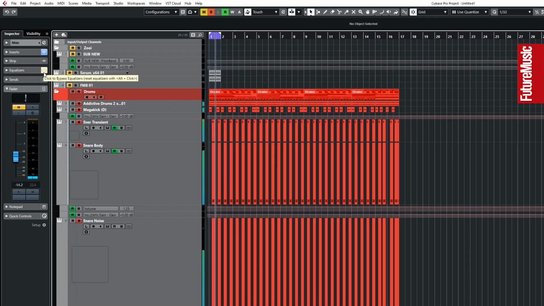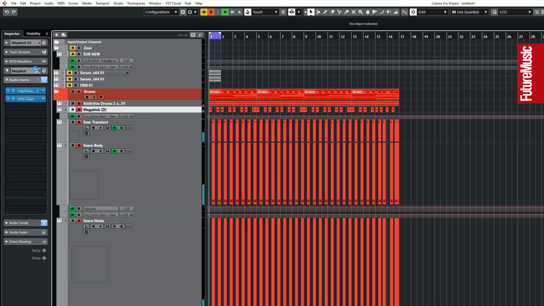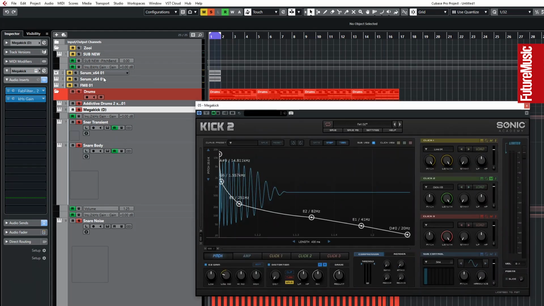So yeah, I can show you how I did the drums as well. And it's a pretty easy process. So you got the kick, which comes from Kick 2. I really like this plugin for kicks, because you can just get into every detail of the kick, and it's pretty easy. Like I can see here, the tune is in E, so I put most of the points of the kick in E as well, so it really glides into the mix quite easily.